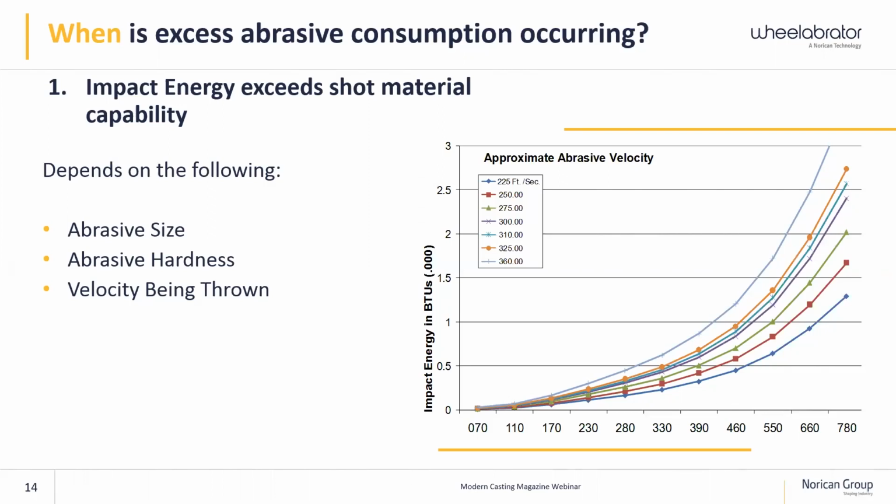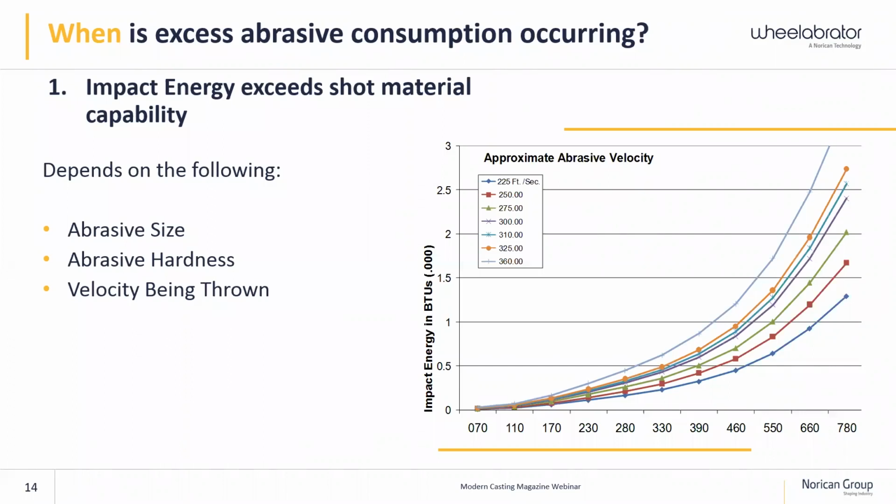It's doing the cleaning and everything on your part. So real quick, as we were talking about, that 390 slide gives you almost a half a joule of impact energy. If you were to jump up to 360 feet per second, which is a lot of increase in velocity there, to achieve the same impact energy, you could actually drop 2 abrasive sizes. You could go down to a 280 abrasive size and you're achieving the same impact energy.